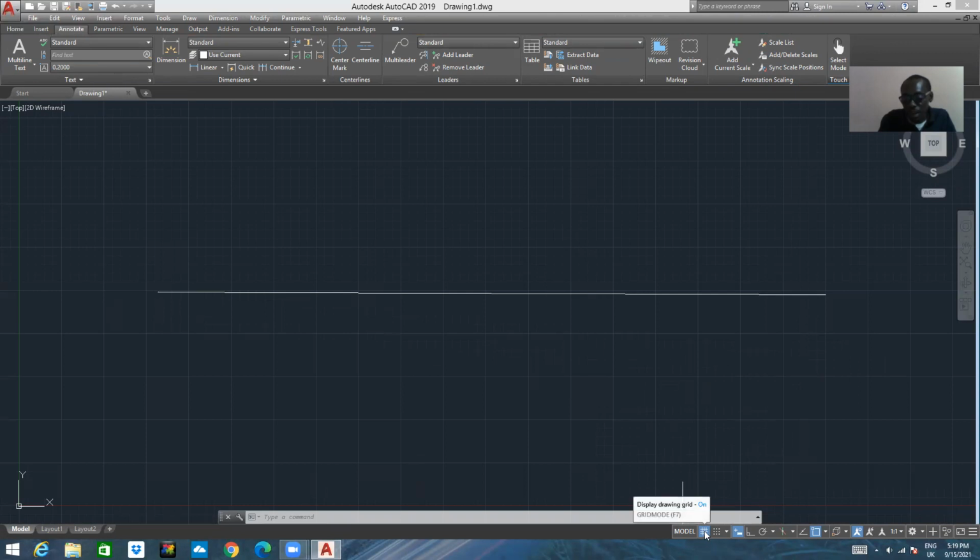If I come here and click on it, the grid is on. I can turn it off here. So I click on that grid, I've turned off the grid. The grid is no longer showing on the drawing area. I click again, I turn it on. I click again, I turn it off. Professionally, we don't draw with grids. Grids are more or less for a beginner. When you're starting out, that's when you make use of the grid lines. But when you become a professional, you don't use grid lines anymore.